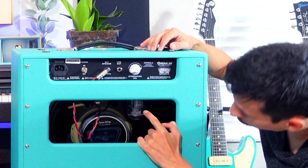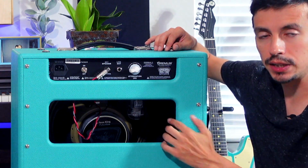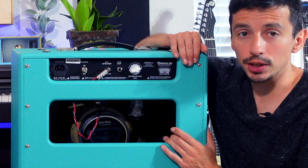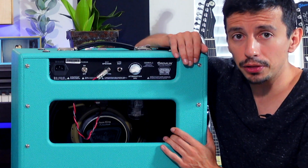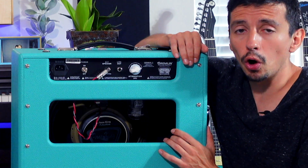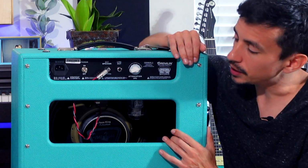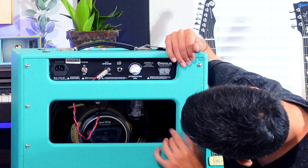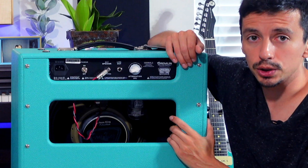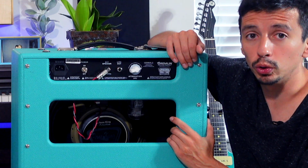You got a big old KT66 power tube, and one thing that is so cool about this amp is you can actually change it to something entirely different if you so desired, such as a 6L6, a 6V6, an EL34. I gotta finish reading the manual, but when I read that, I was like, that is amazing. You can do so much as far as experimentation with this amplifier and the different tubes that you wish to use in it. It's hand wired in the USA. Also, it has two preamp tubes that are 12AX7s that can also be swapped out for something else if you want to reduce the gain, which is definitely something some people might want to consider if headroom is a priority.